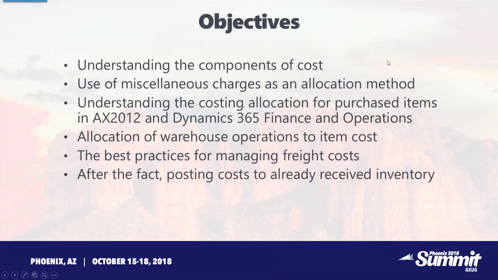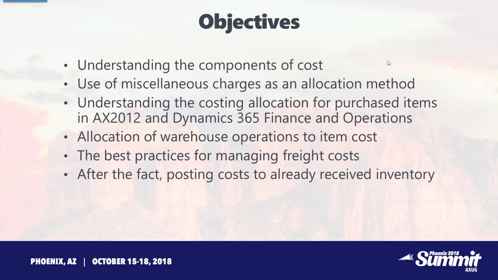Okay, so here are our objectives for today. The first one is that we're going to talk about what the components of cost are. It's very important to understand, if we've got cost elements, what those elements are that we should be trying to apportion part of that value into our cost. How do we use miscellaneous charges as an allocation method?